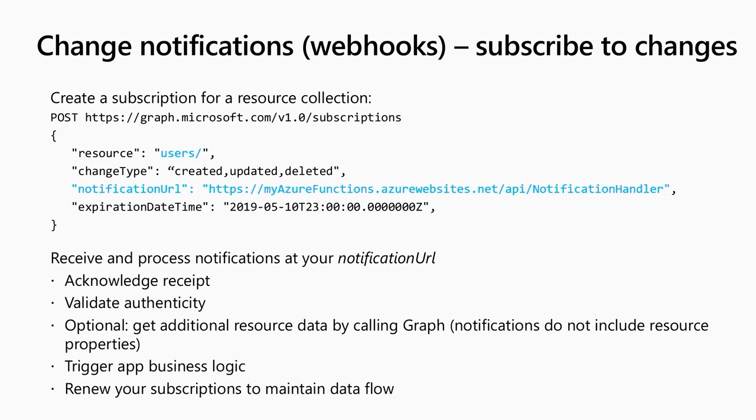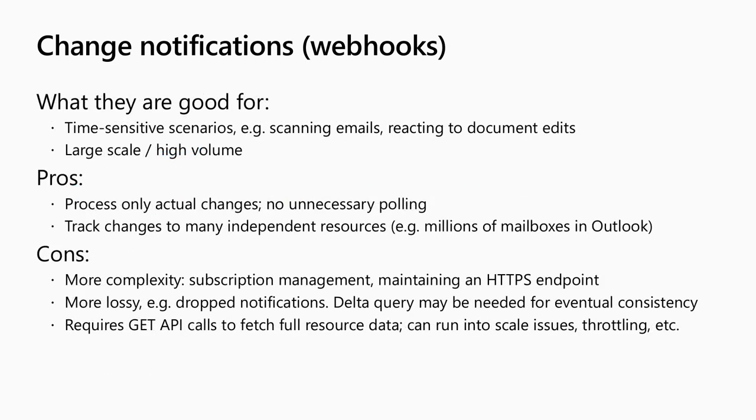Some of the other setup and maintenance work with this is you always have to make sure your subscription is active and hasn't expired, so you want to always renew your subscription. Again, the high-level advantage is you don't have to continuously poll the Microsoft Graph. It's very efficient. If you're syncing lots of data, I highly recommend you look at this approach. Or you can even use both together. That's definitely a valid option. We see a lot of people do that too.